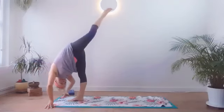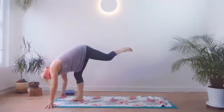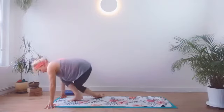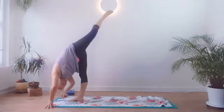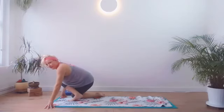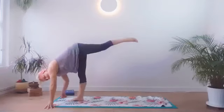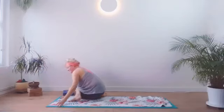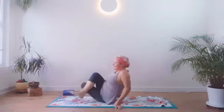Relax your head. Good. Do that twice more. Coil in. Take it easy. Inhale, lift the head. Exhale, coil down. Lovely, everyone. Once more, lift up. Yeah, well done. Perfect. Come all the way down. Well done, everyone. So you can take the left leg out in front of you.